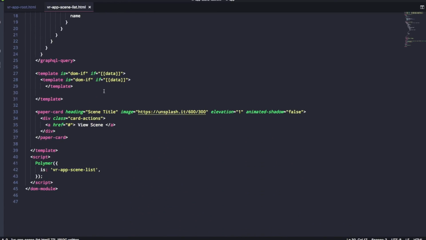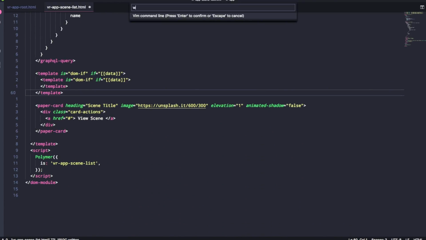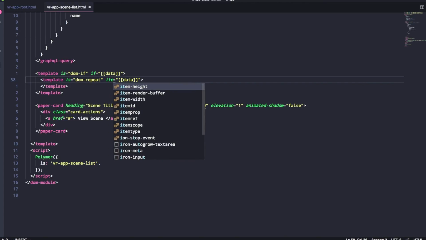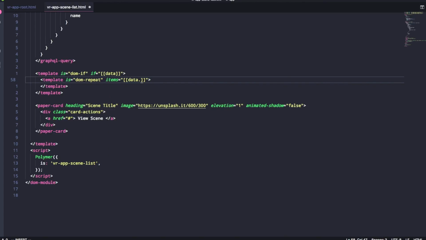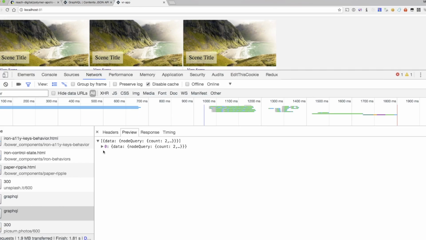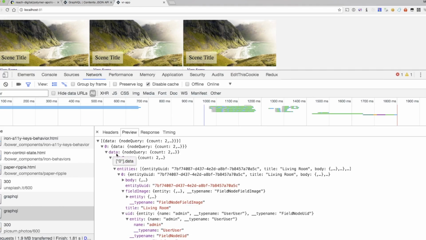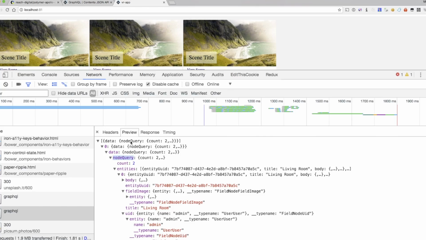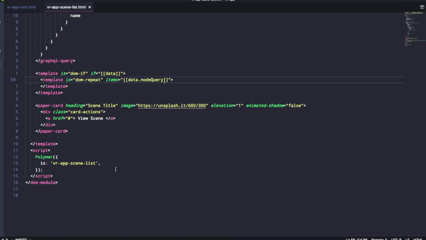Okay, so if we have data, we're going to do a DOM repeat. So this is just iterating over these. This is a Polymer way of doing it. And we're going to say the items are inside of data, NodeQuery, and entities.